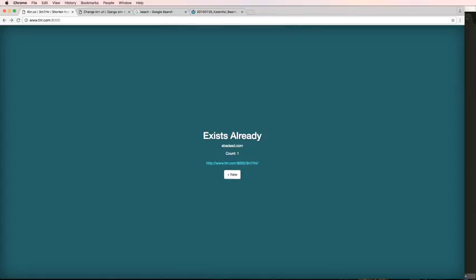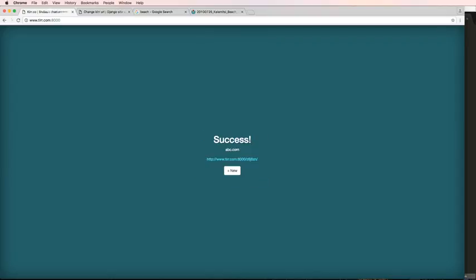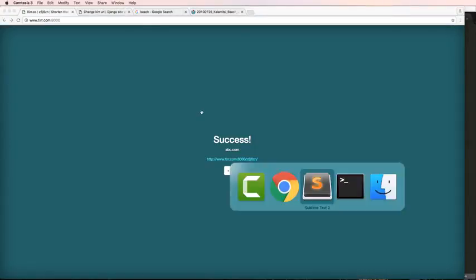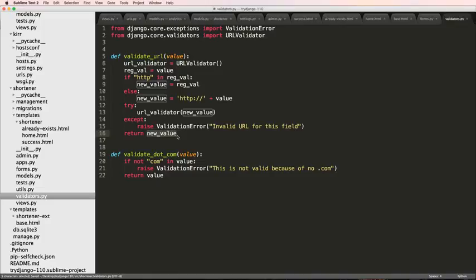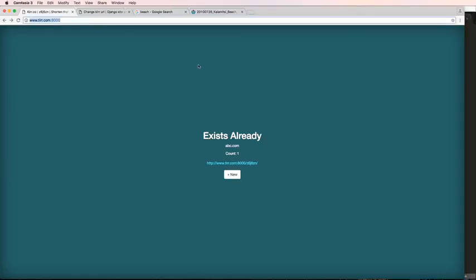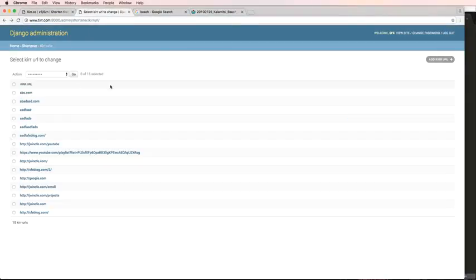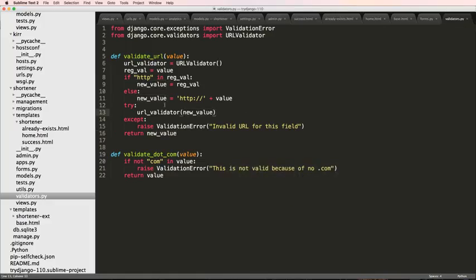I'm going to refresh in here, and now it says exists already. This one is not valid, or it's not a good one. So let's try another one and say abc.com. Press enter. It says success. I go ahead and click on it. It's still giving me that abc.com. So it's not necessarily changing the value as I would hope. So this is a little bit of a glitch or an issue that's coming through that would potentially prevent this from going a whole lot further.